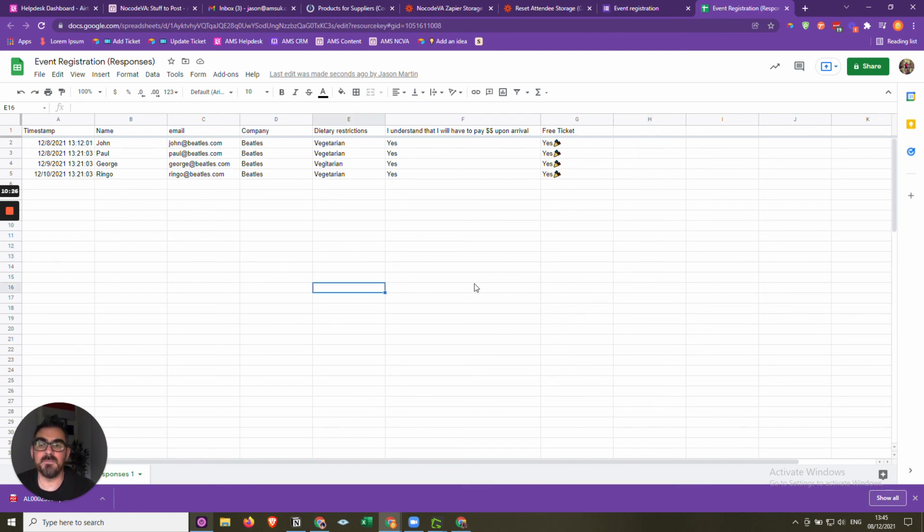So that's one example of using storage. So it's just a way to store information that you can then use in steps like this, so in the next step, but you can also use it in other Zaps as well. Another example is if you want to count how many leads you've had for the day, then you could count that and then send an email when it reaches the end of the day, and then reset it the next day, something like that. So very useful little utility.